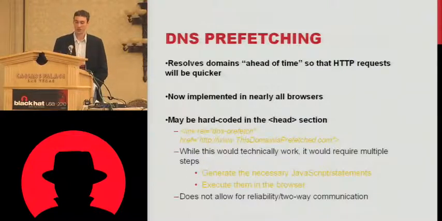One thing you can do is hard-code it into the head section and say, we're going to need all of these domains, so go ahead and prefetch them immediately. While this would work, it's going to require multiple steps. You're first going to have to generate all these statements, and then you're going to have to load it up in a new file in the browser. And it doesn't offer reliability or two-way communication. It's just going to be a one-shot, spit all the DNS queries out.